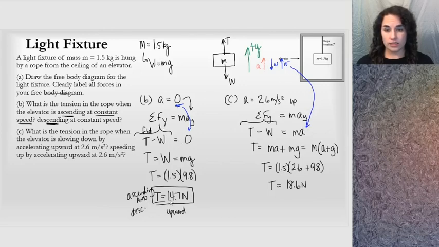Just like in this, the tension was the same for both up and down. Here, the tension is the same for both. As long as that acceleration is the same for both situations, regardless of the direction of the velocity, as long as the acceleration is the same value and direction, you will get the same for both. And that's an example of how to do this in a vertical direction. Again, whether you chose positive as up or positive as down, that might depend on the direction of your acceleration. And here it worked out that my acceleration was positive upward, so that worked out.